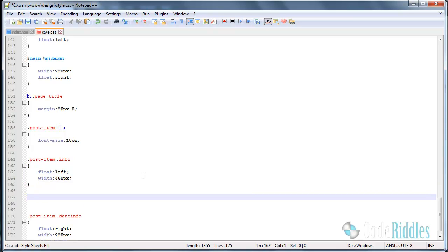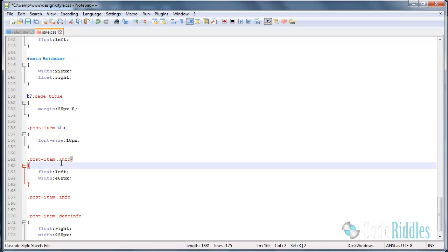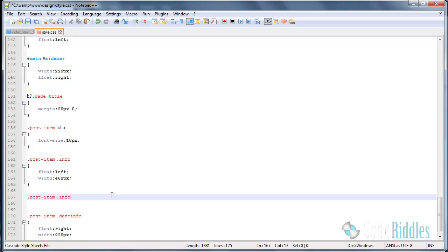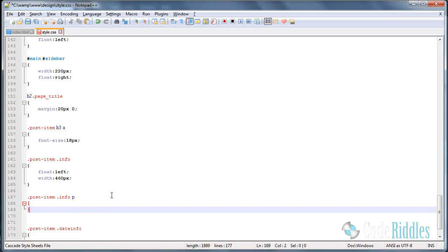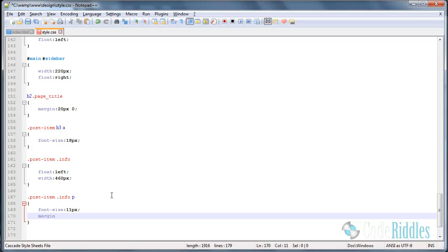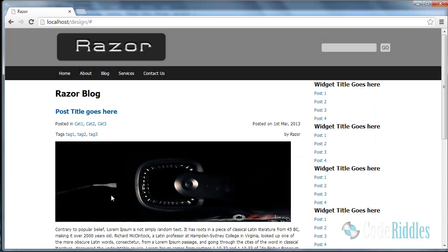Next thing is I want to set a post item, and inside that post item we have a dot info element, which already we have here. But inside that dot info we have a paragraph, and for that paragraph I am setting a font size of 11 pixel, a bit smaller than regular size, which is our 12 pixel, and margin to 2 pixel, which makes this text a bit smaller than a regular one.